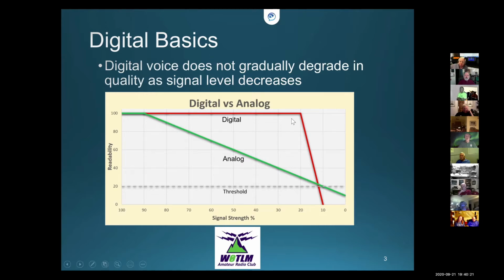I don't know if you can see my mouse up here, to that knee on the curve where the digital radio kind of falls off the cliff and we just lose you altogether. It's generally pretty good until it's not good at all, and we lose that person and can't hear them. So that's one of the benefits: your range for the amount of power you're transmitting seems to be a bit better with digital than straight analog.